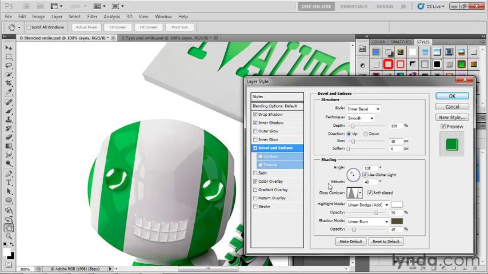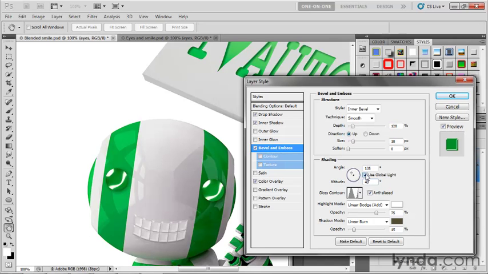And this is all a function of that altitude value. Remember altitude from the previous chapter. It determines the location of the sun in the sky. So is it 0 degrees and right on the horizon, or is it 90 degrees and straight up ahead, so high noon? Well, we want to go ahead and raise the altitude. But remember that altitude and angle make up global light. And there's some other directional effects going on inside of this composition, including some other bevel and emboss effects that use altitude. So I don't want to override the global altitude while I change this one here.